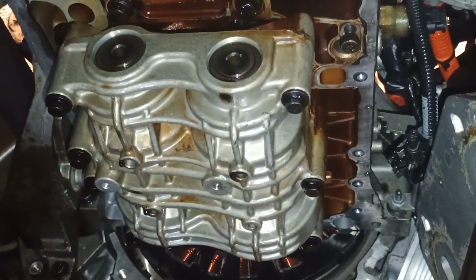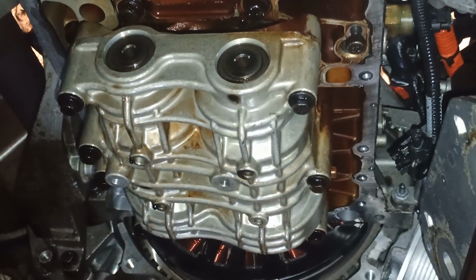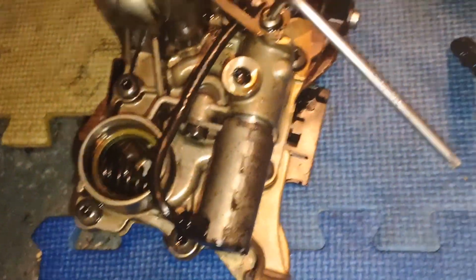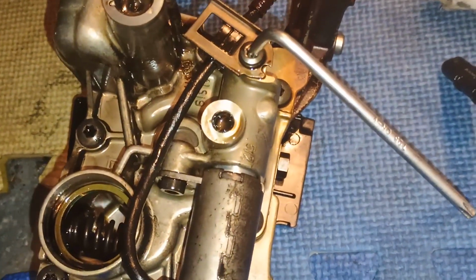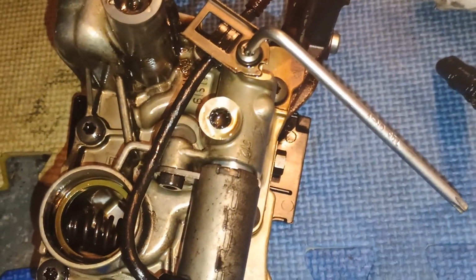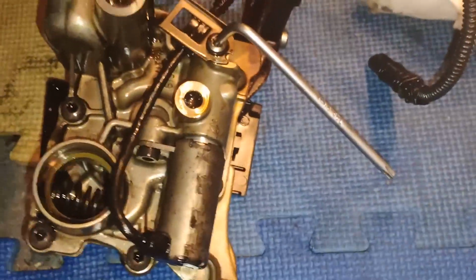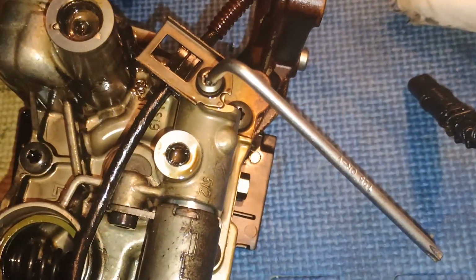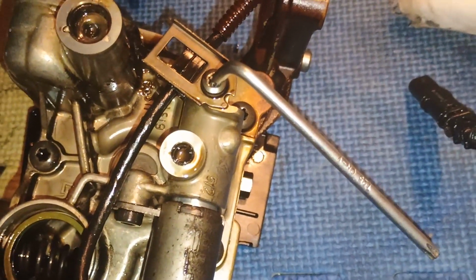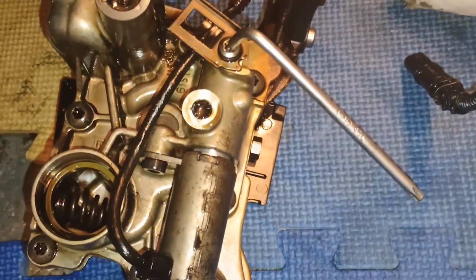It's not expensive, but unfortunately I found it only in the United States, nothing in the UK. The next thing for me will be to remove this solenoid, because there will be a filter here, and check how critical the engine damage was. Because as you saw, I found metal particles on the plastic filter net, and hopefully there won't be too much in here, but who knows.